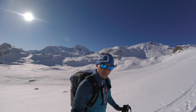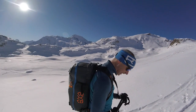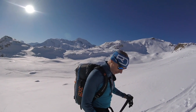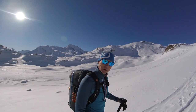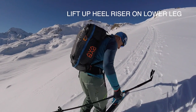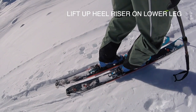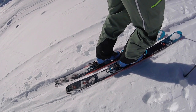Another problem that people have is on a long skinning track like this — quite often you'll find that the lower ski is a lot lower than your upper ski. As people move along, you start to get a lot of tension, muscle soreness, stiffness in that upper leg, and soreness in the hips. A simple way of helping rectify the problem is just to lift up the heel riser on your lower ski, and that helps equalise your legs out to make the journey a lot more comfortable.